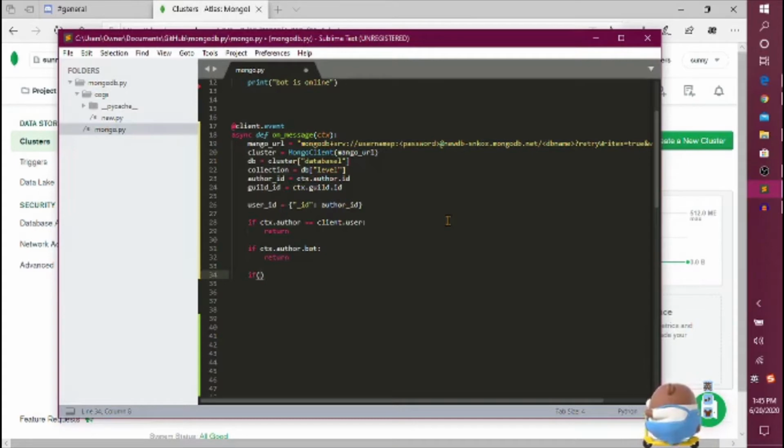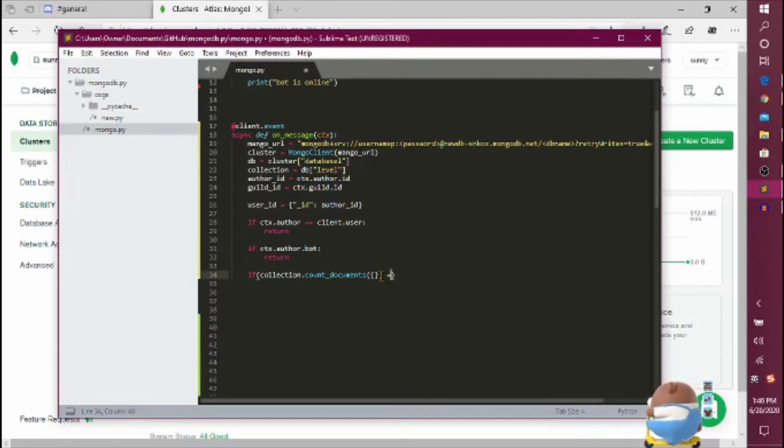If you just start by seeing if the user is not in there, that's only if the collection already has a document in there, but if it has nothing, you want to also search for that. So if collection dot count documents, now to check if it's blank, you want to have an empty dictionary.